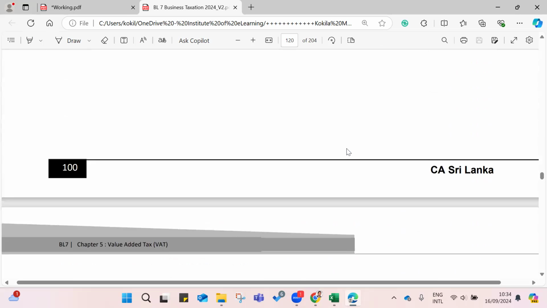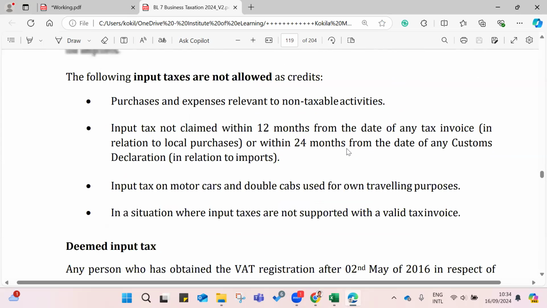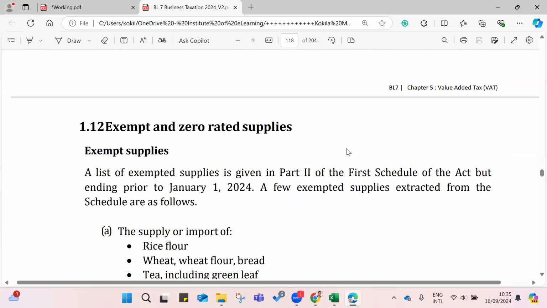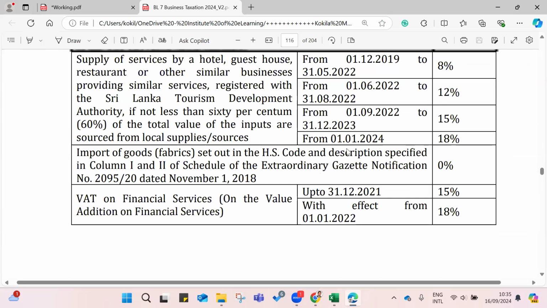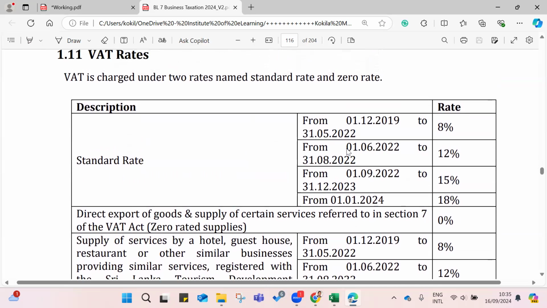So first of all, you need to have some idea what the VAT rates available are for this particular period. Currently you all are aware the current VAT rate is 18%, right? But for some exams, if you are doing a previous period, you need to be mindful. Some exams will provide the applicable VAT rate as 18% or 15%. Otherwise, if it is not declared, it belongs to this particular period, right?